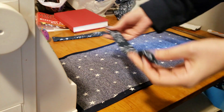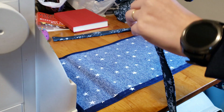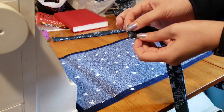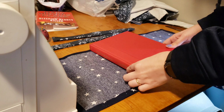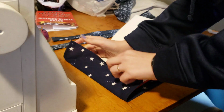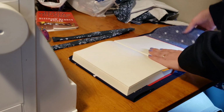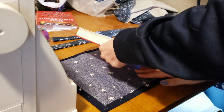After you've turned them out, take the side that has the raw edge and just turn it in so that the edge isn't raw anymore, because we're going to stitch over that in a little bit. But then take your book, place it in the middle of your piece that we made earlier, and fold over your sides however you want your pockets to be. So I want this side to be a little shorter.